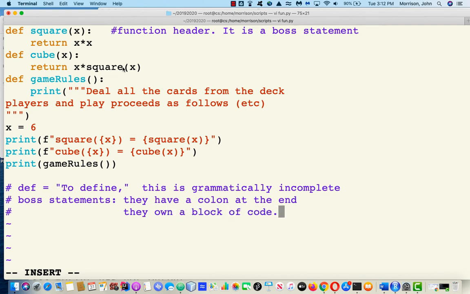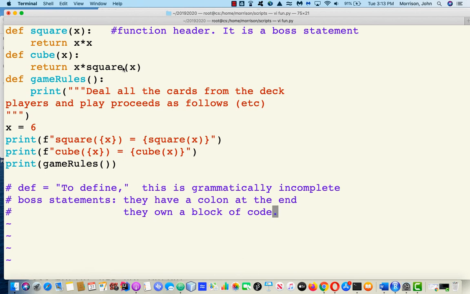That's why they're called boss statements, because they control a block of code. That block of code could even contain boss statements and often will. But it will contain at least one worker statement. You can't just say def cube of x and leave it hanging, because Python's going to say that's an incomplete sentence, and it's going to sit down and have a hissy fit, and it's going to stop right there. Your program is going to fail on the spot.